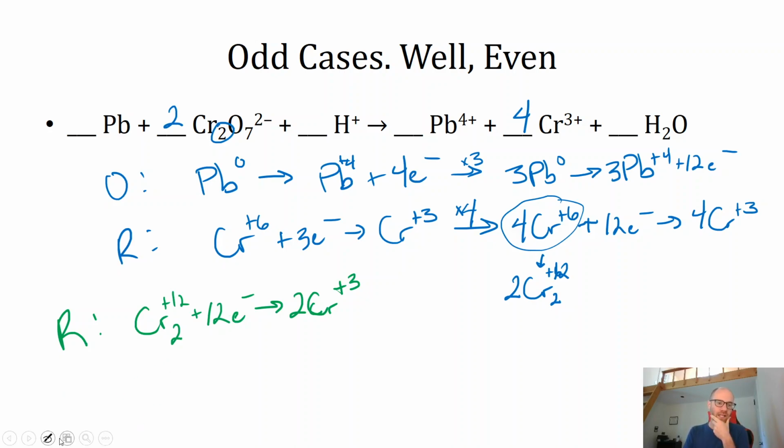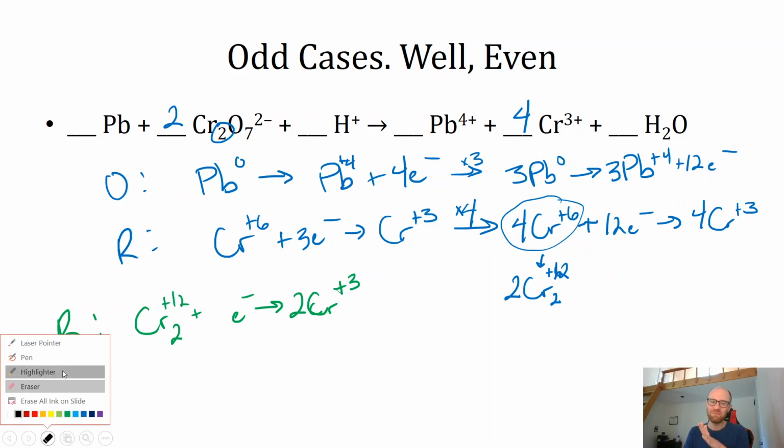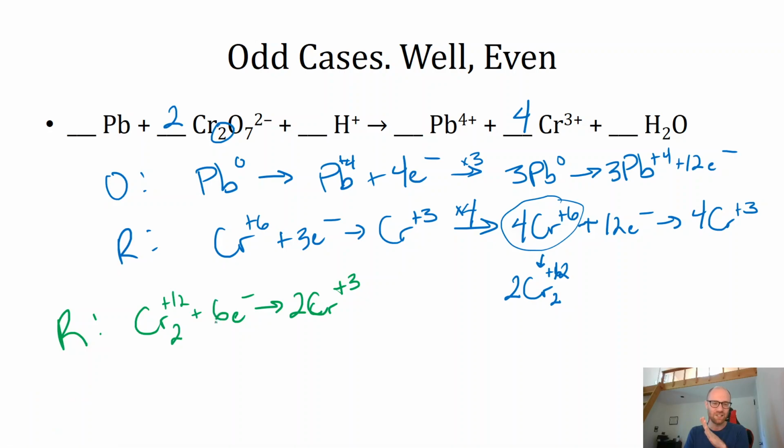No, I had it right the first time. It's definitely 6. Definitely 6. This stuff is hard. If you're not careful and you're trying to talk and write at the same time, you make mistakes. But what you can see is that when you don't bring the subscript, you get 3 electrons here. When you do, you get 6.